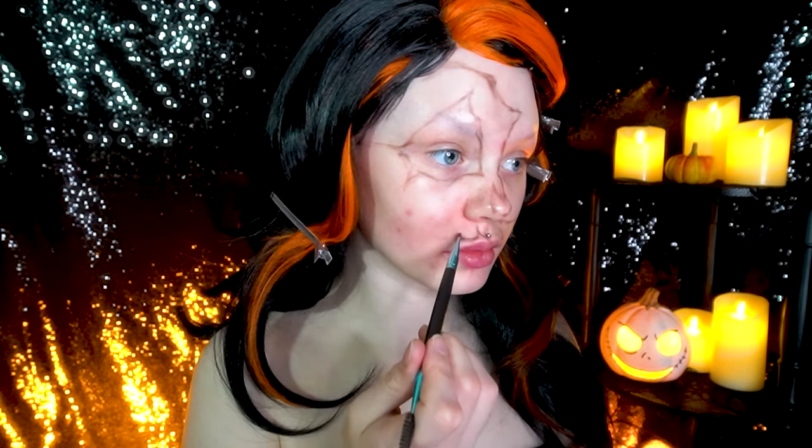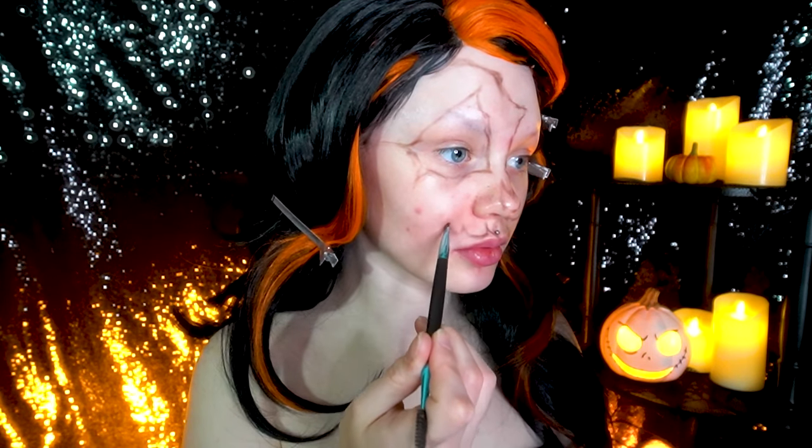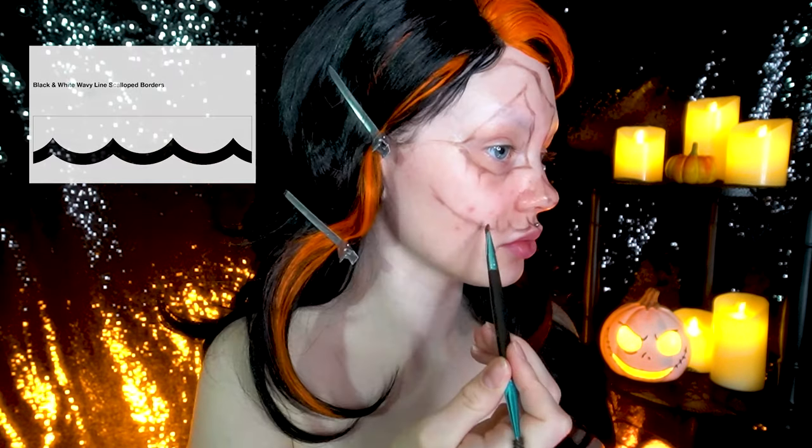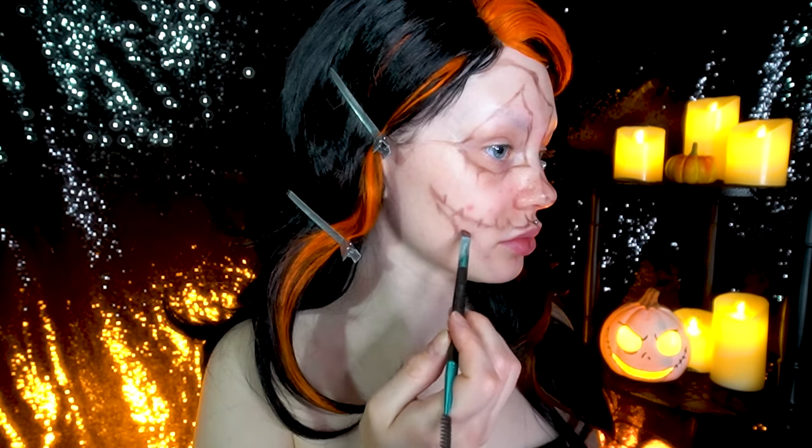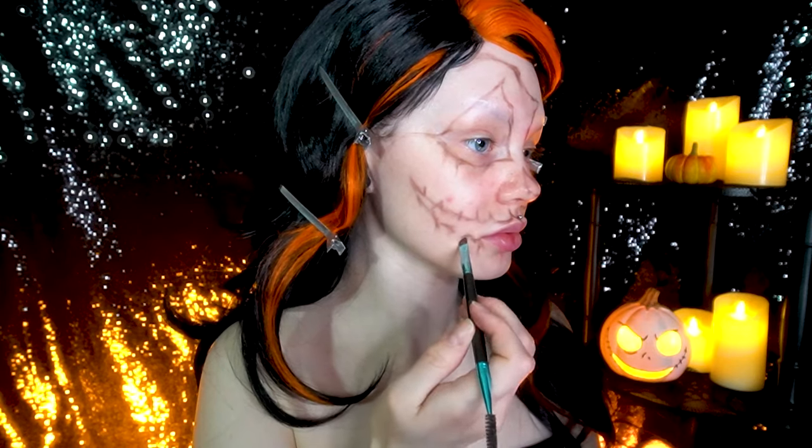Sketching out the mouth, I was gonna say that these were in the shape of zigzags, but I searched it up and apparently they're called scallop lines. So I'm drawing those on more wide and spread apart near my lips, and then getting smaller the closer I get to my cheekbones when connecting them.